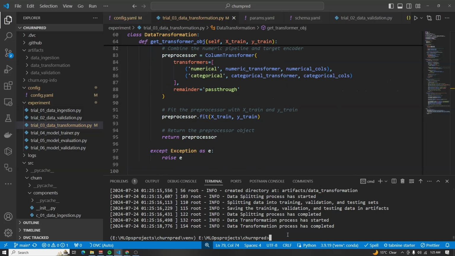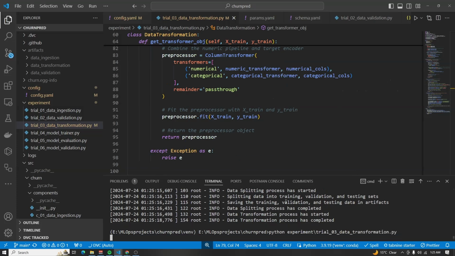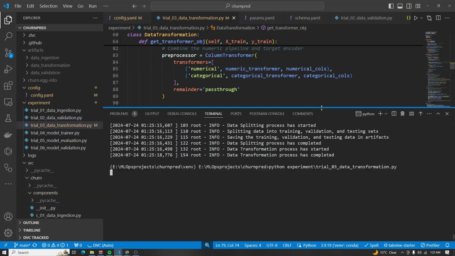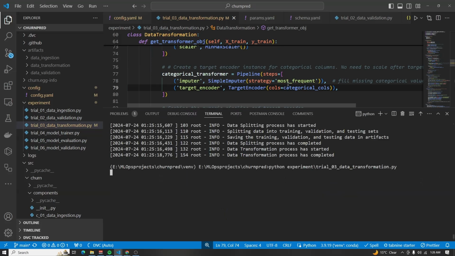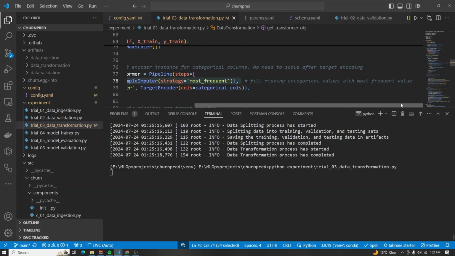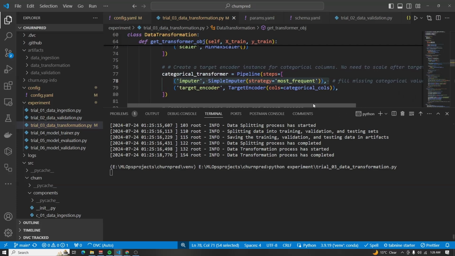I would wish for that to be present in the imputer, this one here, the categorical columns. So let's see if it will work, because I've just included it.